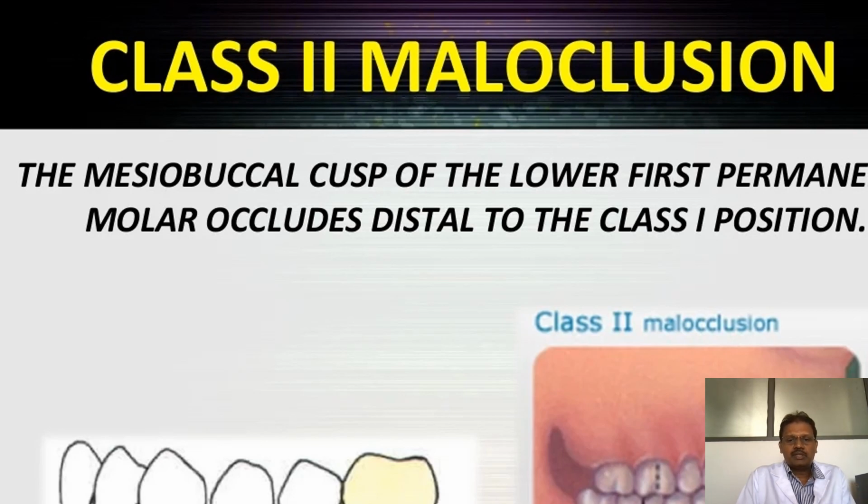So class 2 malocclusion is the one where the molar is class 2 and incisors are class 2, and we also have increased overjet and increased overbite. We have a hypotonic upper lip, a hyperactive mentalis muscle, and a hyperactive buccinator muscle. The arch is V-shaped, the profile is convex, the divergence is posterior divergent, and the bite is a traumatic bite. So these are the few classical and clinical features of class 2 malocclusion division 1.